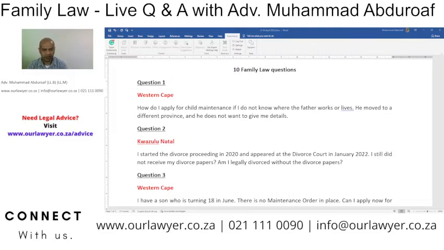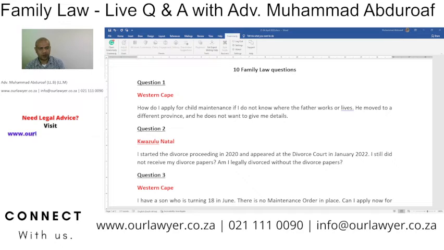Let's say the mother obtains a maintenance order that the father should pay the mother, let's say 1,000 Rand per month. I'm using a simple figure here. That order is useless because we do not know where the father is, what he does, can he afford the maintenance, can he afford much more, whatever the facts are. My advice to the person that posed this question is to approach the maintenance court nonetheless.